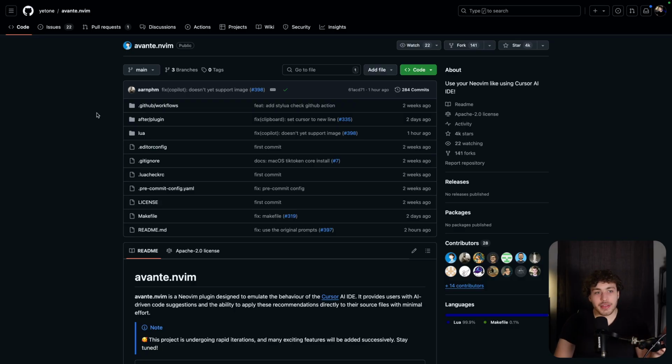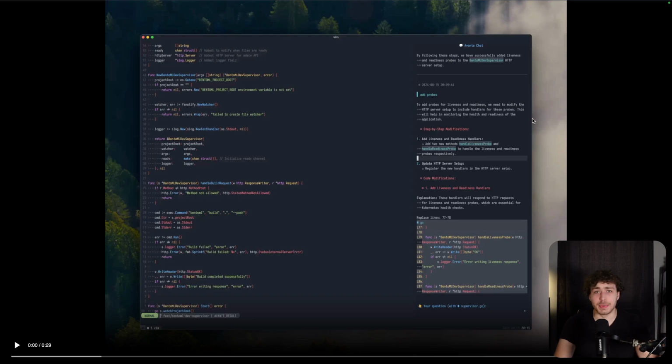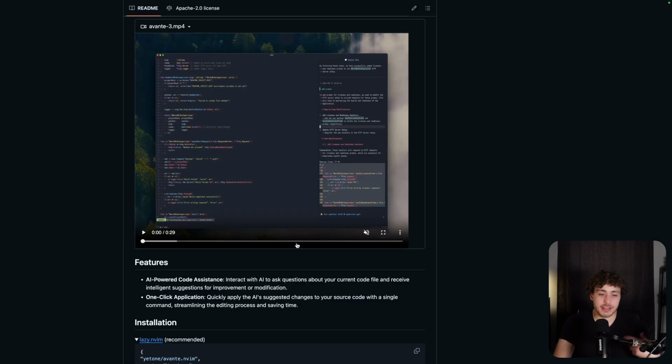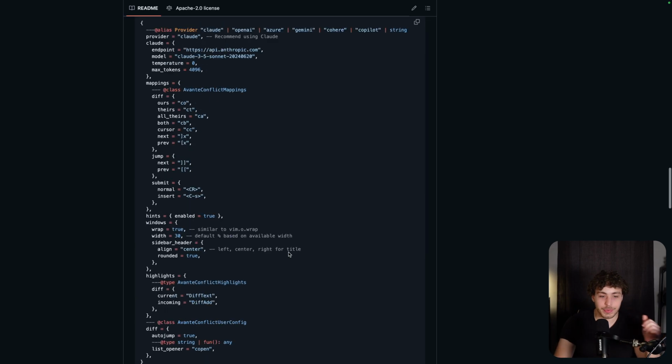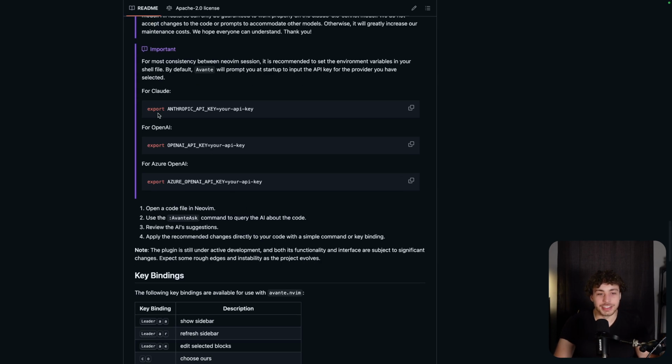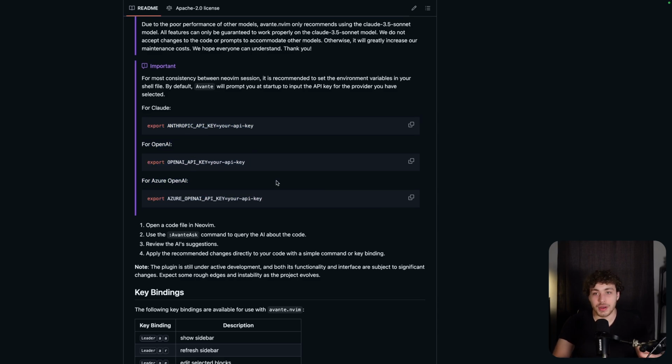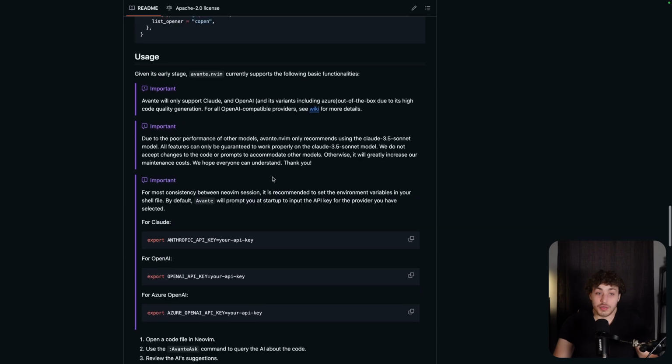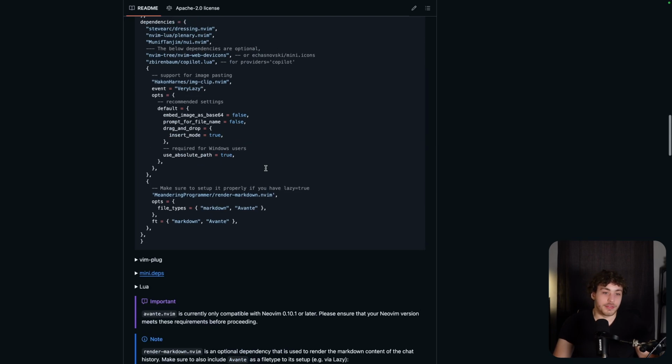There's another project out there called avante.nvim. You can see here it's a very similar experience to Cursor. Basically, they have this little chat over here where you can highlight your code and get more information on it. And this is a less abstracted version of it, because you can see down here the way this actually works is you're literally just setting your API keys and it's just making API calls to the LLMs. So you could build something like this for yourself.